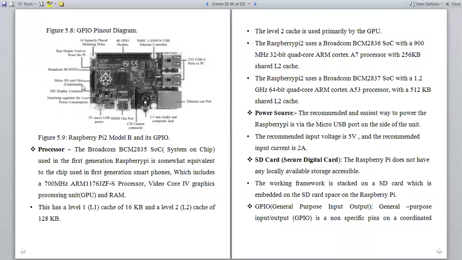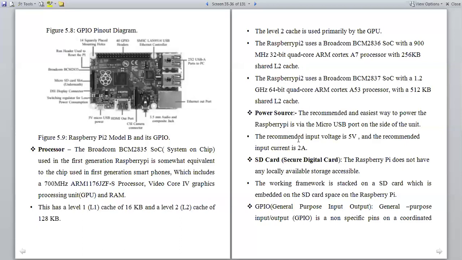And the SD card, where it is going to connect. If you want to connect some DSI display, some LED or some external display, you can connect it here. And 5 volt USB power you can connect here, and so on. Camera, if you want, you can keep the camera here. For this board you have to explain what things are there, what processor it is using, what the megahertz of the processor is, and different processors. Pi 2, what processor is it using? It is using the ARM processor.